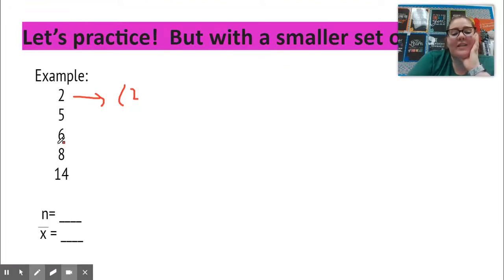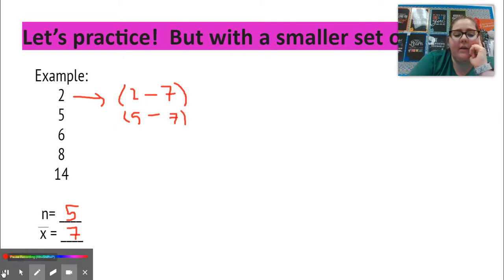So we have to find the total number of values we have, that's n, which is 5, and then the average of those 5 numbers, which is 7. So I just added all the numbers up and then divided by 5, and we got 7. So we needed to know that first. So now that we know what the average is, we are going to find the distance of each value from the mean. So 2 minus 5, 5 minus 7, etc.